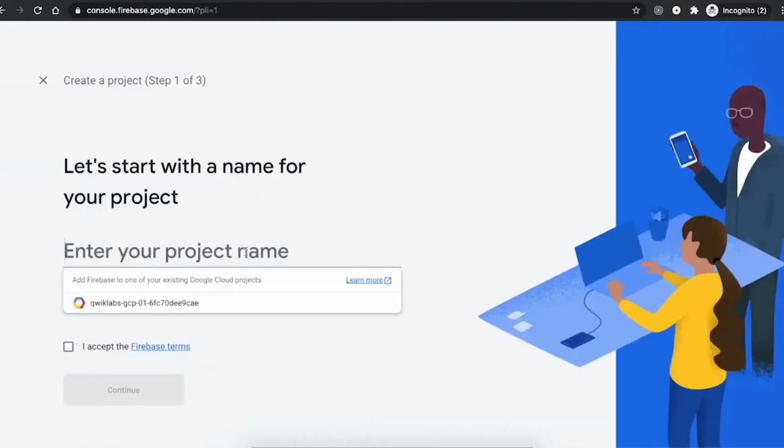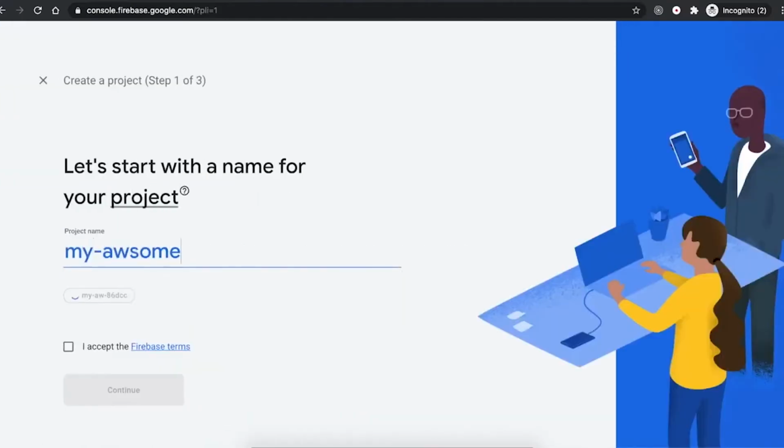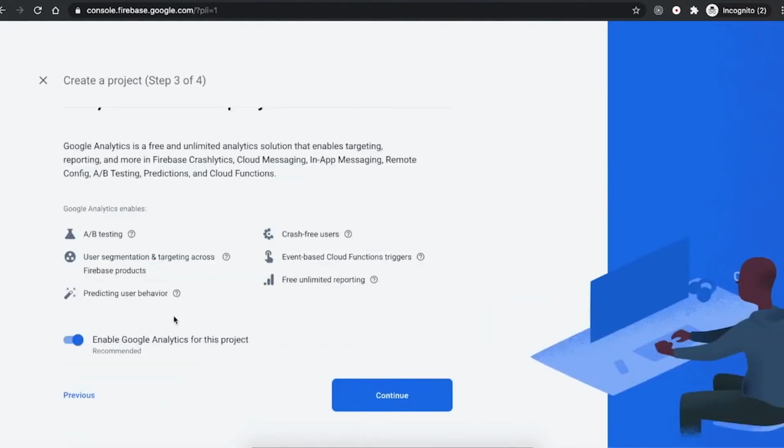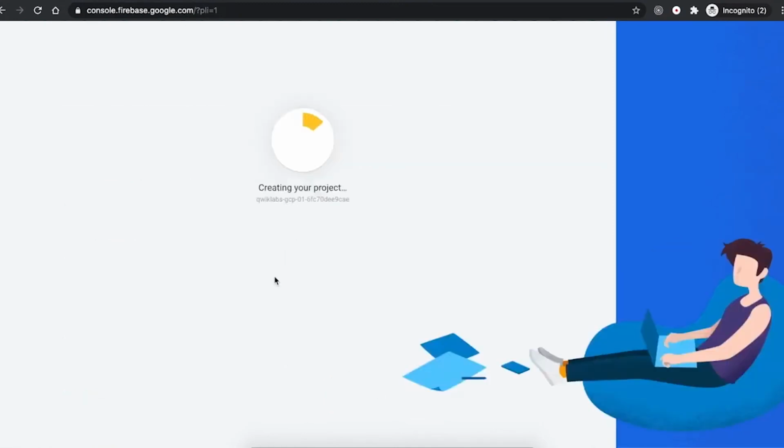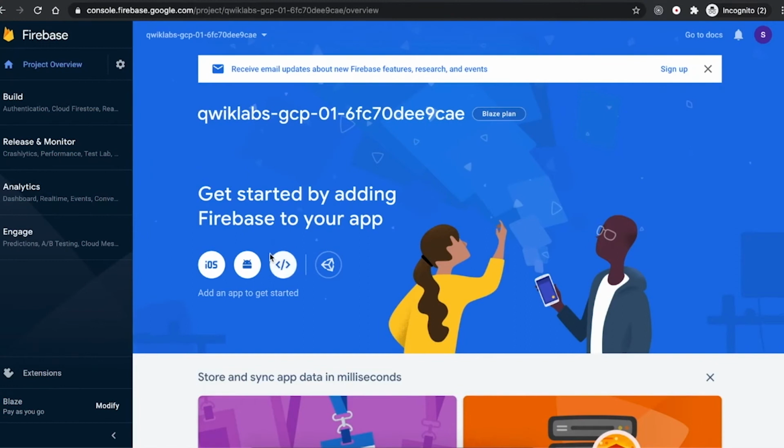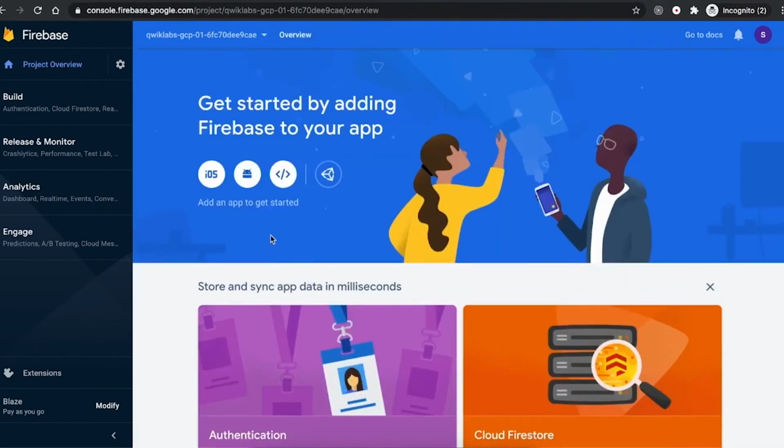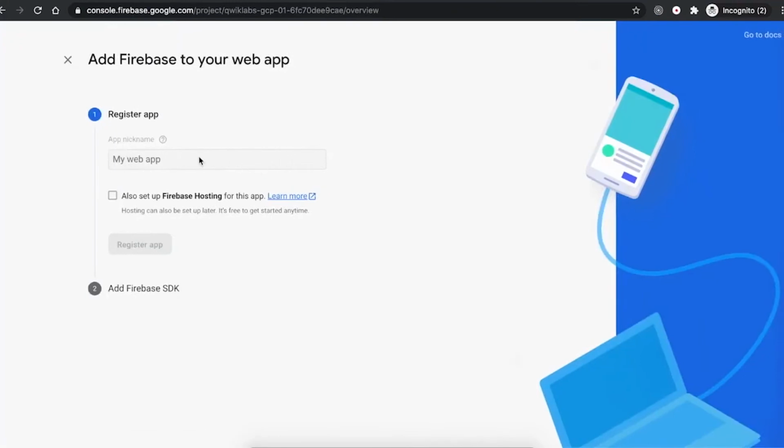Let's start by creating a Firebase project. Enter a project name and click Continue. We won't be using Firebase Analytics for this demonstration, so let's disable it and click Add Firebase. Since we want to integrate Firebase with our web app, click on the web icon.